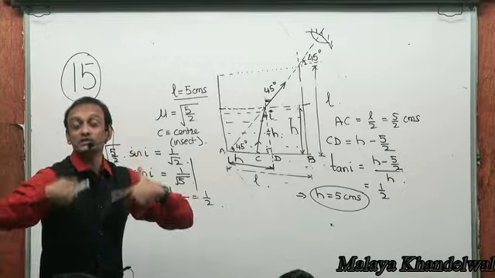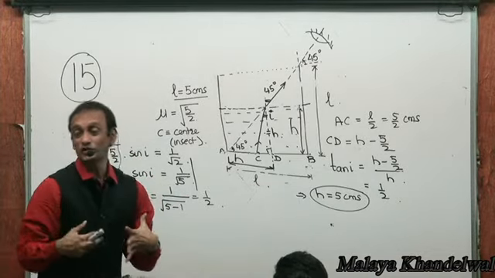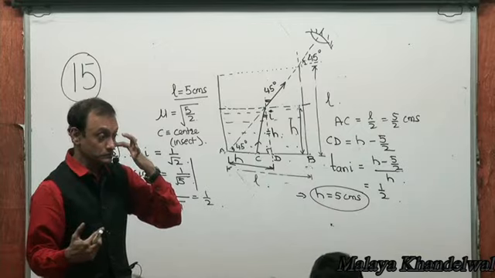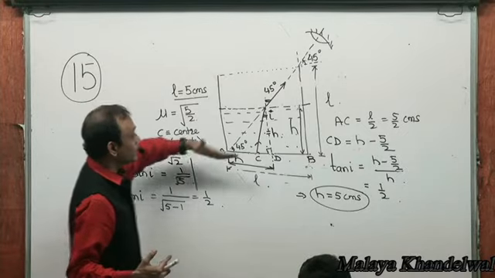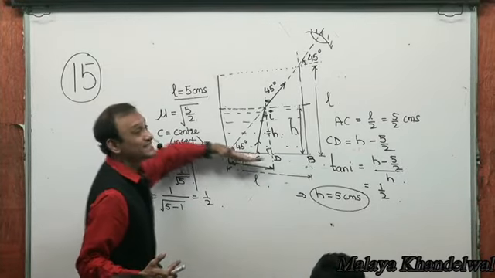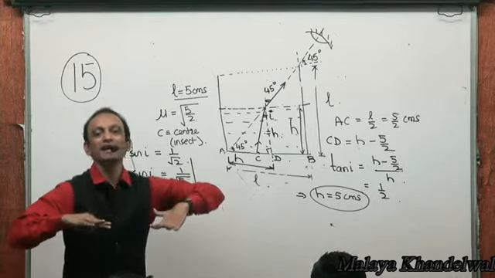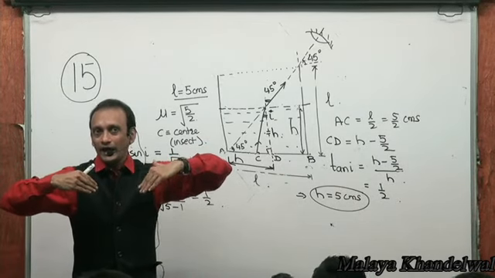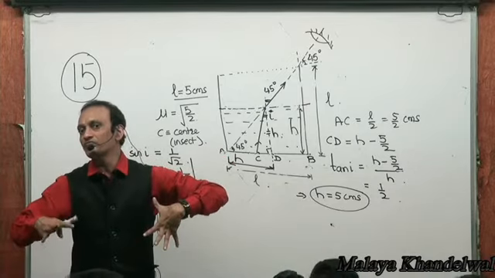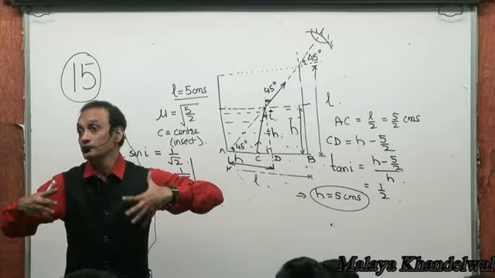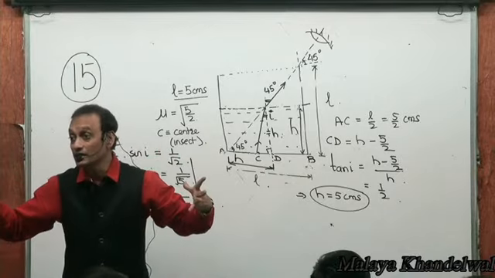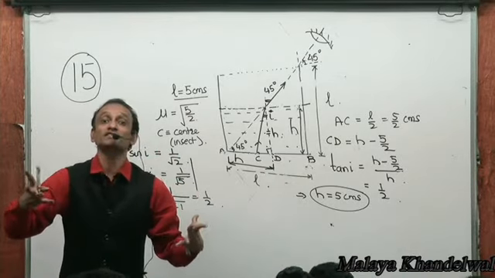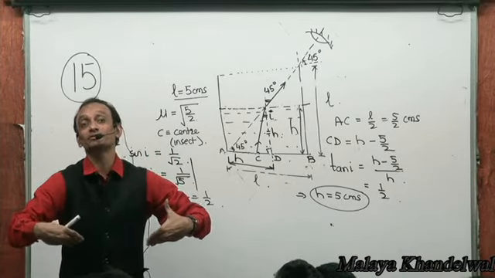See, in problems, sometimes they would give you a situation of this kind. They will say, there is an insect which is moving and there is a tank which is being filled. If the tank is being filled with a certain cubic centimeters per second, then what must be the velocity of the insect so that the insect is visible to the eye at all times? That's a variation to this problem only. All right.